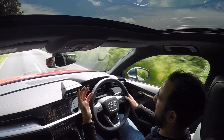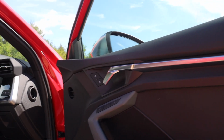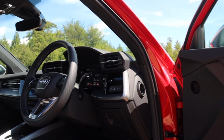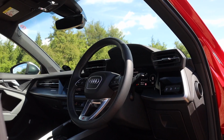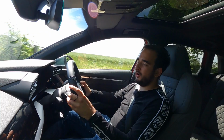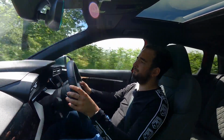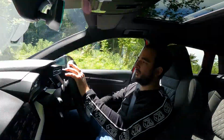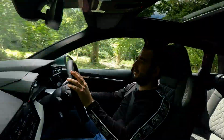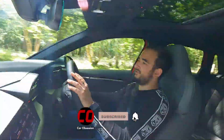Inside, of course, is an Audi. Audi love an interior, I really do, and they've made no exception in this car. For me, the infotainment system, on the other hand, is a bit of, I wouldn't say an eyesore, it's a lovely thing to look at. The Cupra has probably got a nicer infotainment system, but you have to access everything through the infotainment system. There are a few more buttons in here than in the Cupra, but for me it's just not enough, and for concentrating on driving it really takes your concentration away.